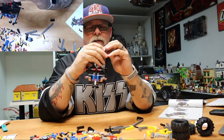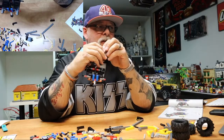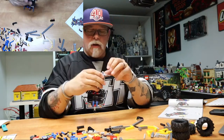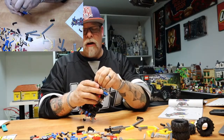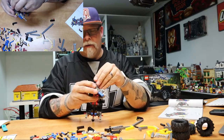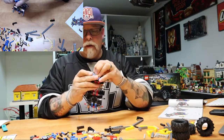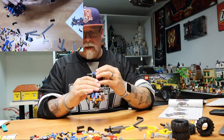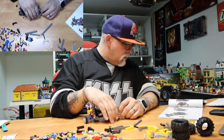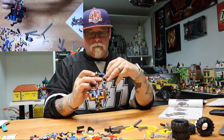Tanjam, you've had a good year — a solid year. Ghostbusters HQ, UCS Imperial Shuttle — yeah, sets you regret getting rid of. Not a lot that I've gotten rid of that I super duper regret. The Fire Brigade is one. I had all the modulars — the only one I didn't have was Brick Bank. Part of my mission is to kind of jump back on that and get after collecting all that stuff again.